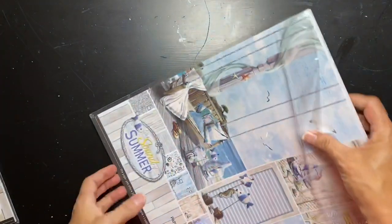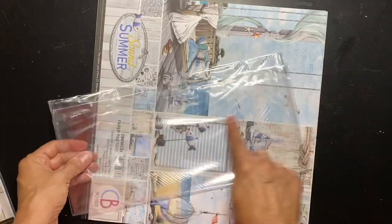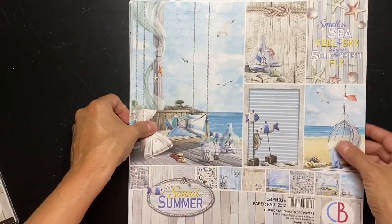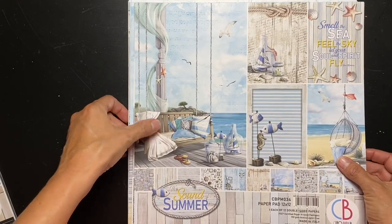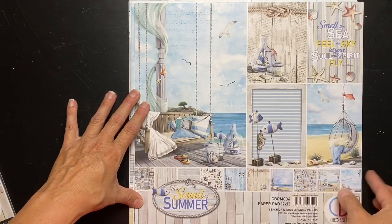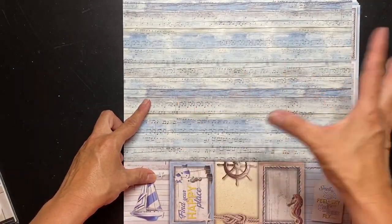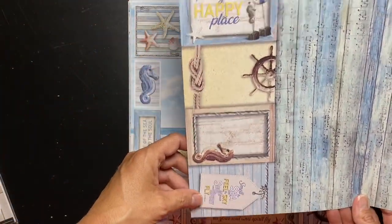So the next set - same thing, I'm probably not going to put it back in the packaging since they did a great job with the stickiness and I can use that for some mixed media stuff. This one has 23 different designs, an additional design in the cover, with five cards. I think they're referring to these five cards on the cover. The back has music superimposed over gorgeous wood grain and lots of cards to cut out.